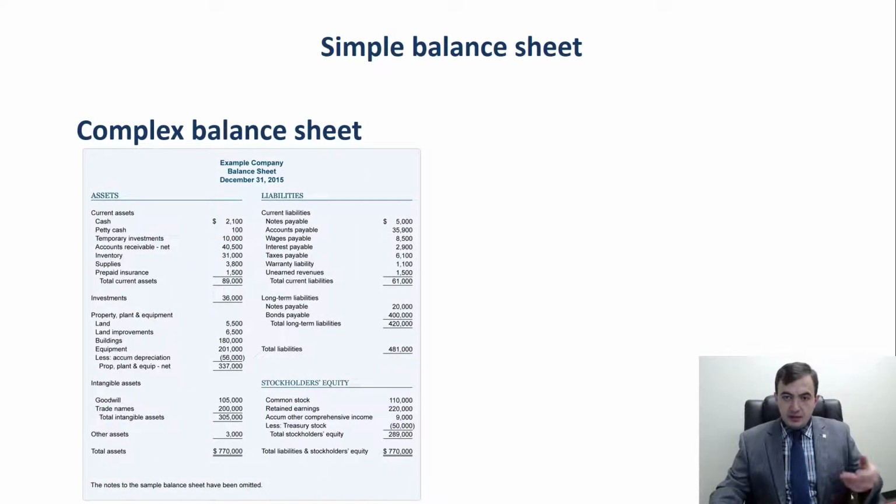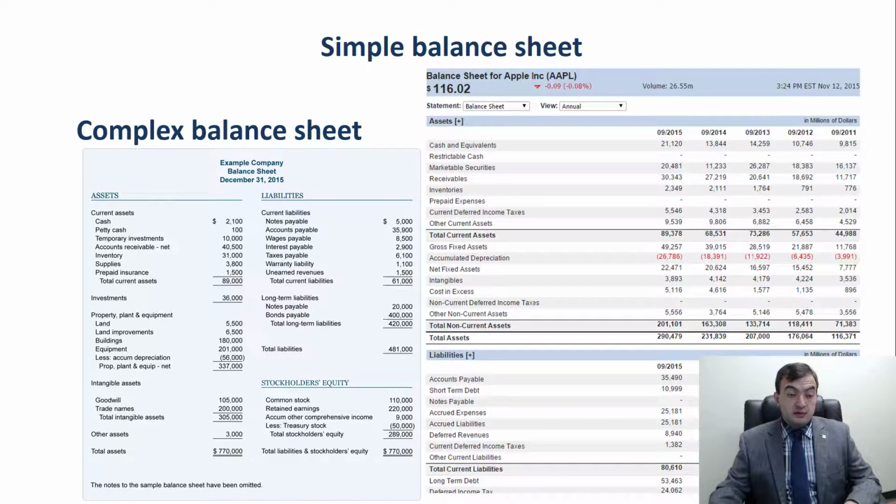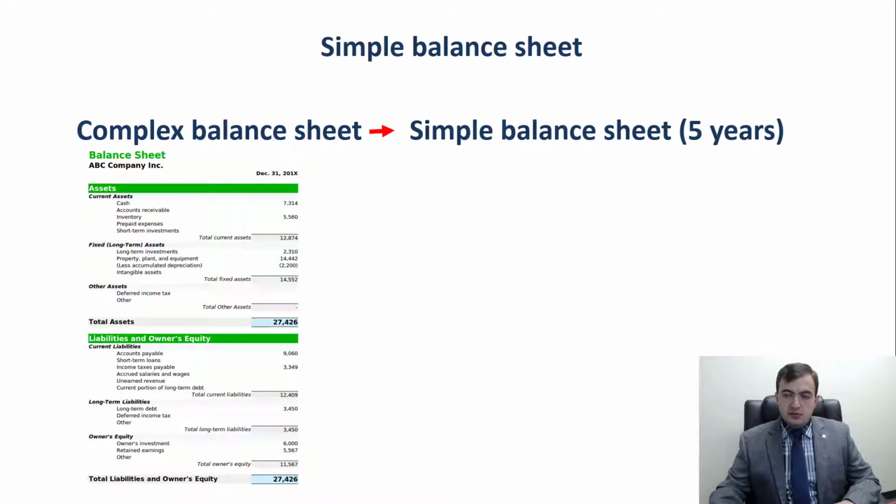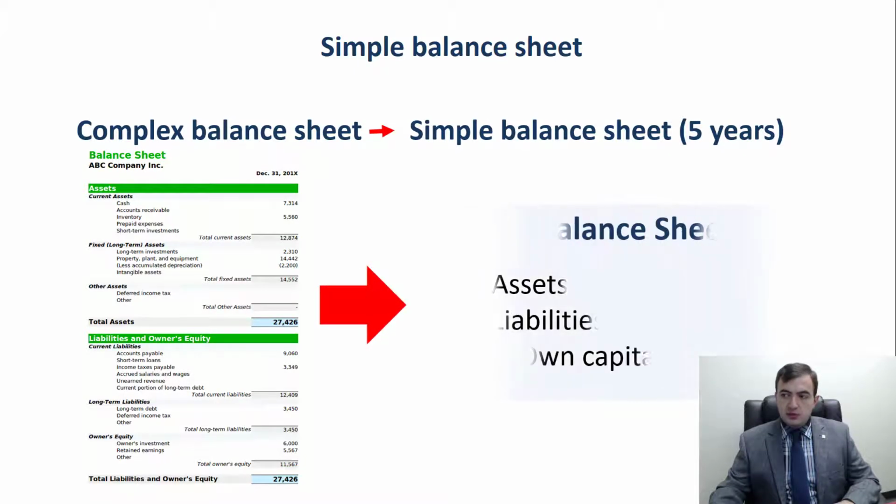Everyone knows that the balance statement is something complex. There are many accounts included in assets, liabilities, and equity. Yes, it's really a tough document, and for analysis we want to simplify this statement that you can see on the screen and make it simple to read and understand. So what we will do, we will get those complicated balance sheets, and we will transfer that to the simple balance statement where we can have in general dimensions assets, liabilities, and own capital.